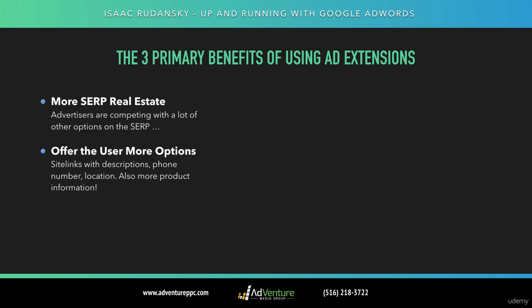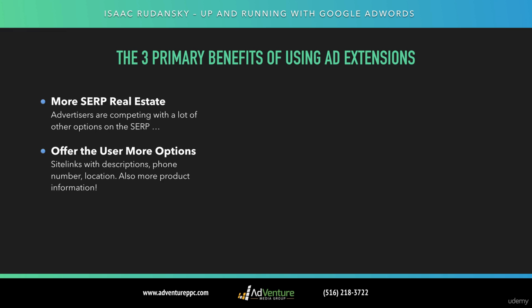Once again, it's always important to remember the basic fundamental psychology of search. People are coming to Google because they have a question that needs to be answered, or they have a need that needs to be filled. So if you just give them the headline and one click that could bring them to, say, a homepage or one inner page, that's not as efficient as giving them multiple different options to go to the information that they want to receive. And it's really going to be impossible, and we'll talk about this through keyword research, to really be able to figure out exactly what every searcher wants just based on what they typed into Google. We could do our best, but ad extensions really help us cater to the individuality and uniqueness of every searcher.